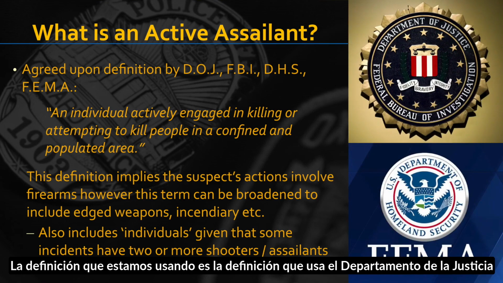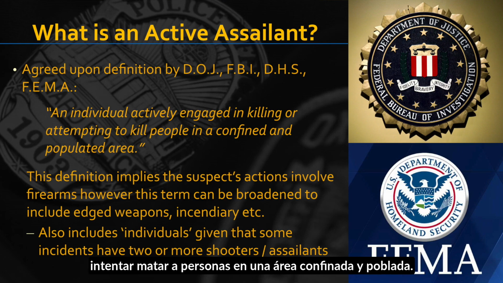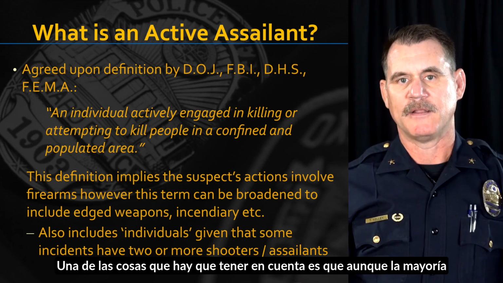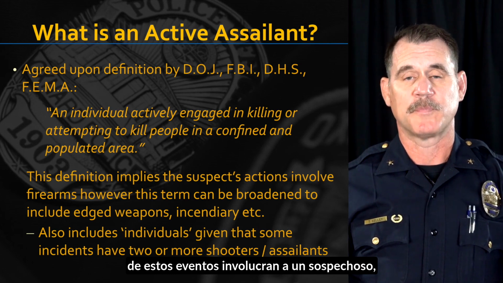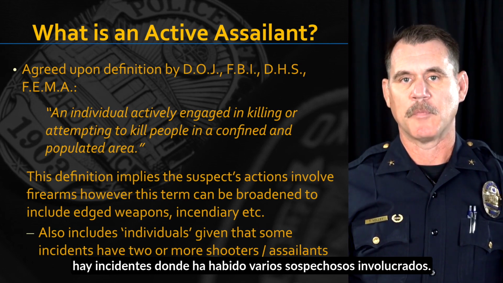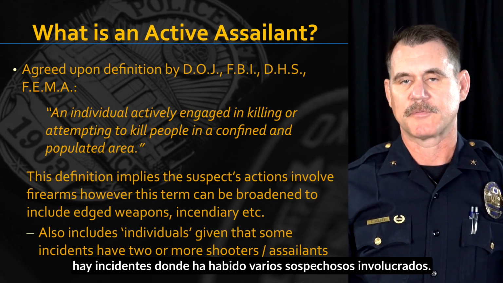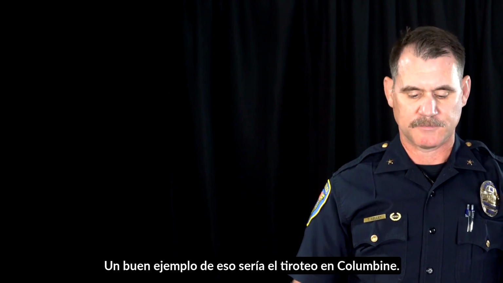The definition that we use is a definition that the Department of Justice and FBI use, and that is an individual actively engaged in killing or attempting to kill people in a confined and populated area. One of the things to keep in mind is that although most of these events only involve one suspect, there are past incidents where there have been multiple suspects involved. A good example of that would be the Columbine shooting.